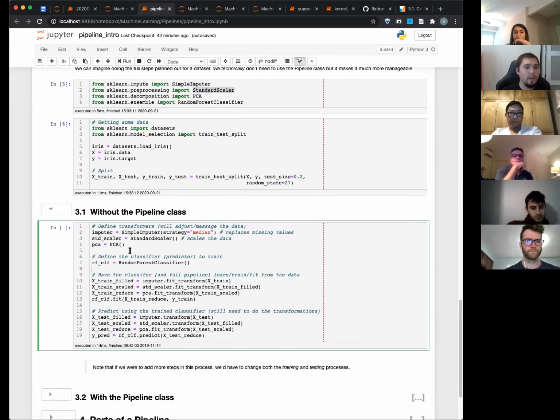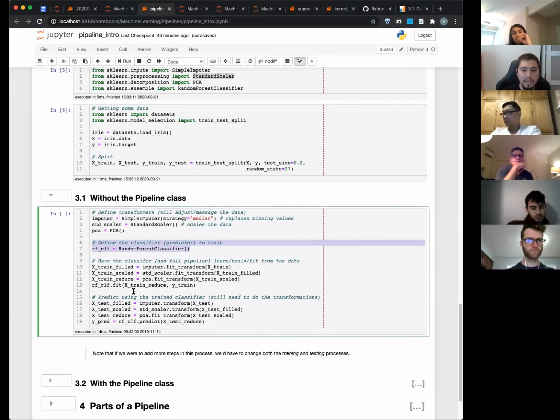But yeah, this is probably close to what yours might look like, right? You have your standard scaler, and you say, okay, random forest. You would probably do this at the end, but I put it up here just because we know we're going to use a random forest. And then you can see here my X train filled. I might take my X train now and say, okay, let me go ahead and take the imputer.